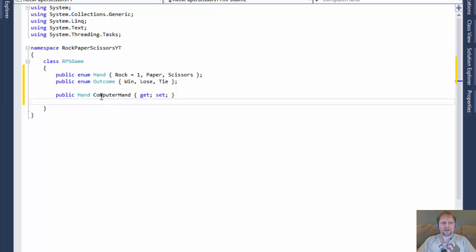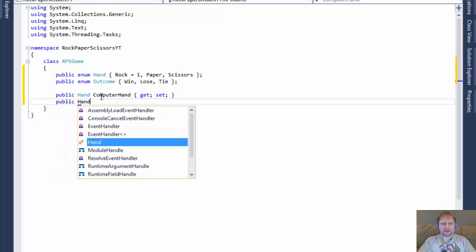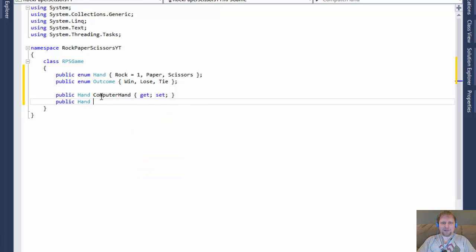Similarly, I'll do the same for the player. Again, it's going to be Hand because it's one of the enumeration values, rock, paper, or scissors. I'll call this one PlayerHand, and it's again get and set.